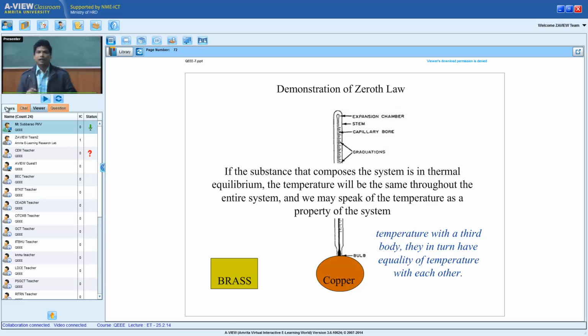Not only that, how do you get the readings on the thermometer? Who made the readings? This thermometer was compared with another thermometer which is maintained by the Bureau of Indian Standards. Whenever I measure the temperature with this thermometer, because it was in equilibrium with another standard thermometer, I believe that if it shows 20, it is 20. If it shows 40, it is 40. This thermometer was made to be in equilibrium. So every measurement has to be in equilibrium. When it is a temperature, it is a thermal equilibrium. There can't be a measurement at all without understanding the zeroth law.